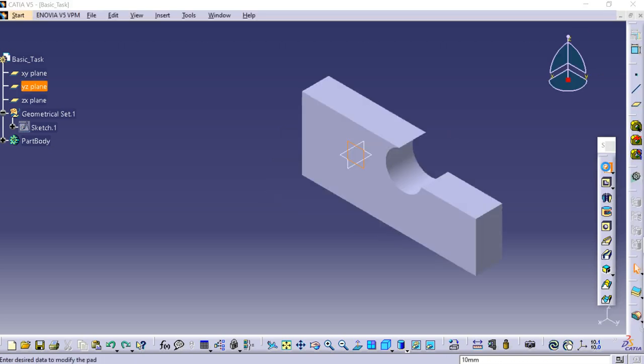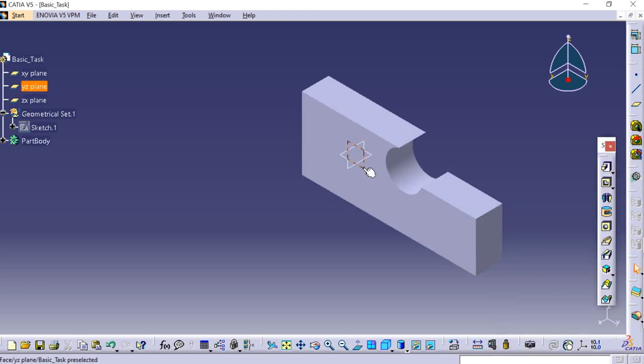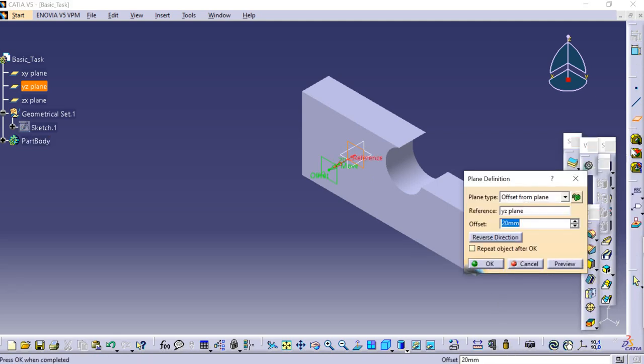Now again click on pad. I will explain how to use up to next, up to last, up to plane, and up to surface. So now let us create a plane of 50 mm and click on OK.